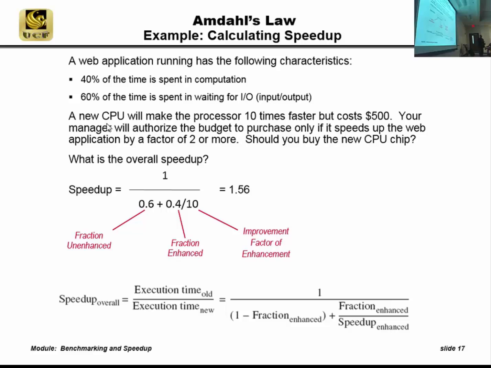Without buying the chip and measuring it, can you think, is it even possible for this to work? You think Amdahl's law. Here we have the speedup we're going to calculate, right? What's the speedup that the manager seeks? 2. So we're going to compose this as the fraction that's unenhanced, right? Because 60% of the time was I/O. What are we improving? We're improving the processor time by having a faster processor. That's 40%. What's the speedup factor? 10. Yes or no? Do you want to tell the manager to do it or no? No.